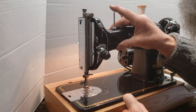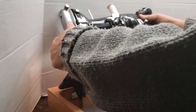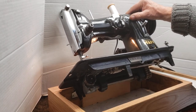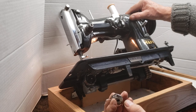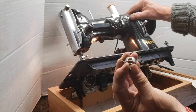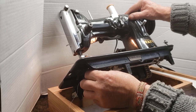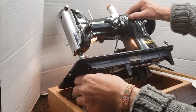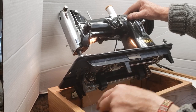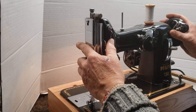Tip your machine back. That's the easiest way to access the bobbin race because it's right there facing you. And on your bobbin case, you'll see there's a little lever here that when you raise it, it locks your bobbin in place so your bobbin doesn't fall out. Slip it onto the spindle of the bobbin race, and you'll know when it's locked in place. Double check to make sure it is. It will kind of click into place too when it goes in, and your bobbin is wound.